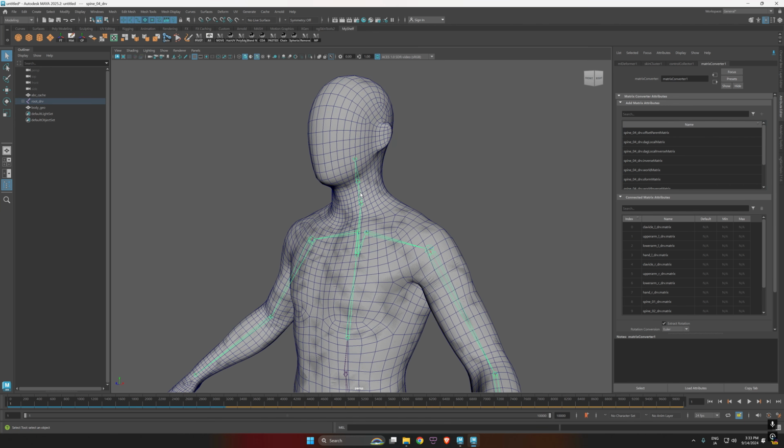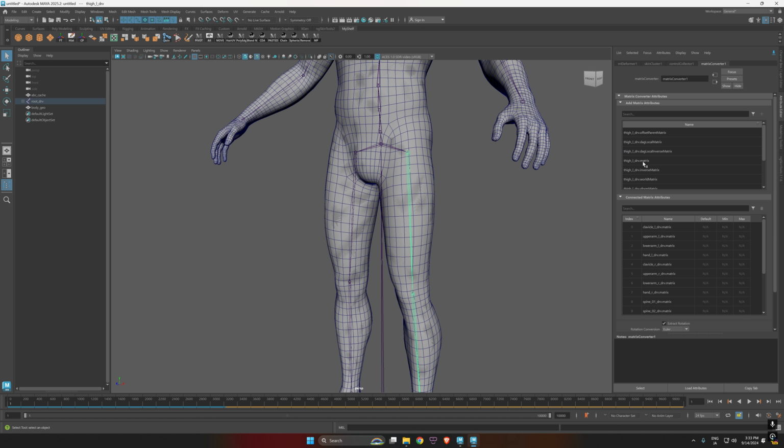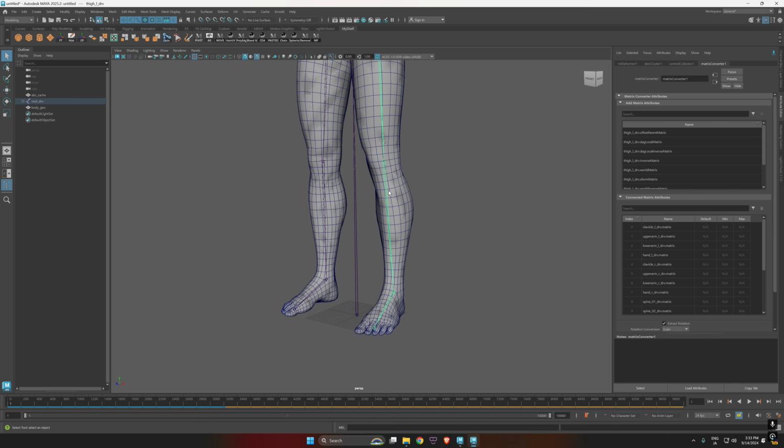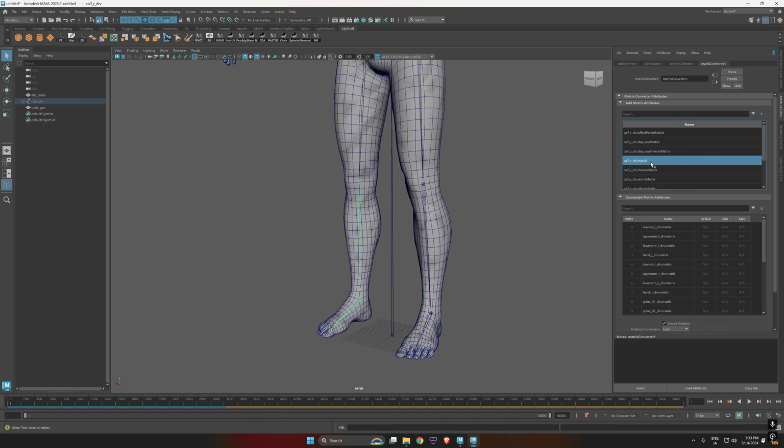Then we add neck 1, neck 2, the head, and then we add left thigh, left calf, left foot, and then right thigh, right calf, and right foot.